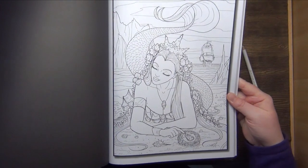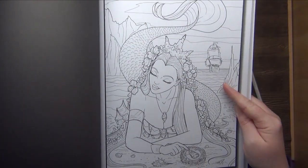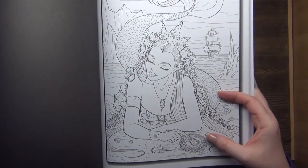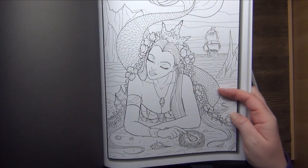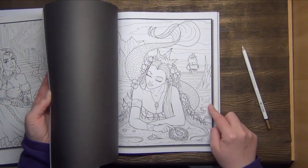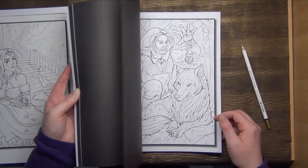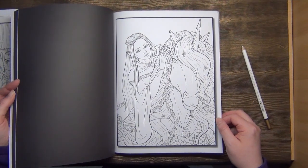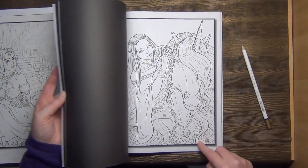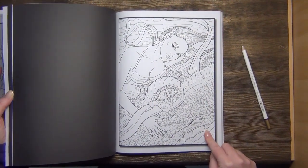So this is another one of my favorites. Look at it. It has quite a lot of detail, like this ship in the background, like this medallion in the foreground in the sand. I really love this picture. Yeah, this is one of my favorites, definitely. And we got a great variety in this book. This one is also very beautiful with this unicorn. And this one is the one from the title page.